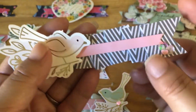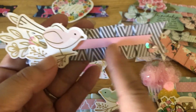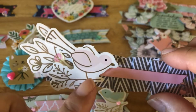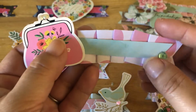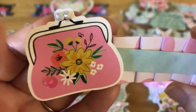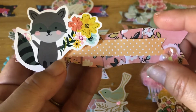Okay, so I made a lot more strips than I thought. So here's one with the gray, and then I just did pink to go with the gray. I love this bird. Oh, and this one I layered. See, I layered. It's not easy for me to layer, I guess. Here's a purse, and this one I was a little proud of because I put gemmies on the top to make like the snap closure. And then here's the raccoon. He's so cute. I love this kind of animals.